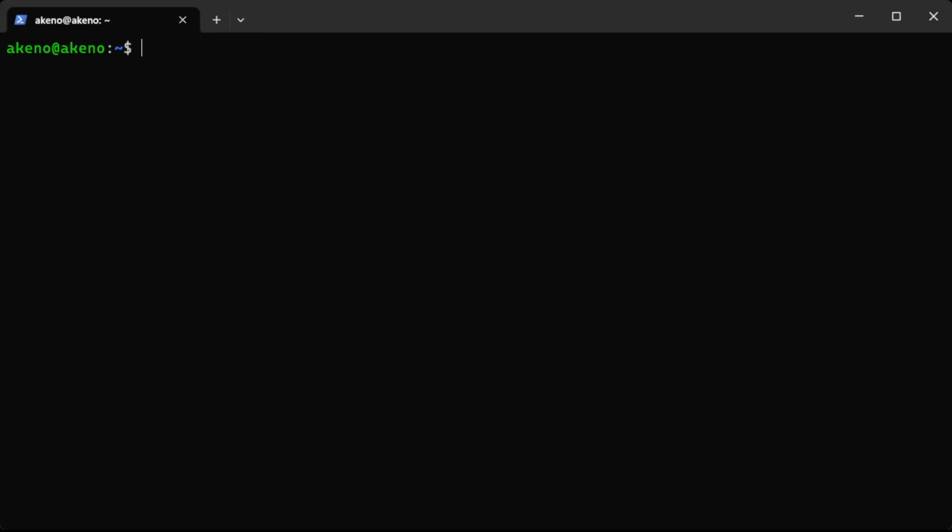Let me ask you the question first: do you use terminal history or arrow keys to find a command which you typed before in your Linux terminal? If you do that, then here is a better way of finding your old commands, which is called reverse search. And how to use it?